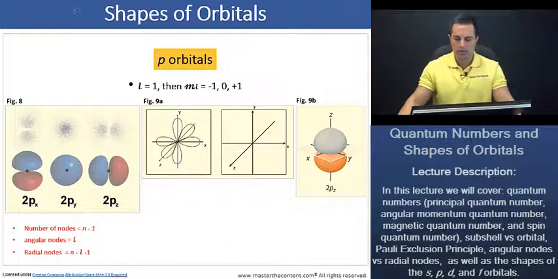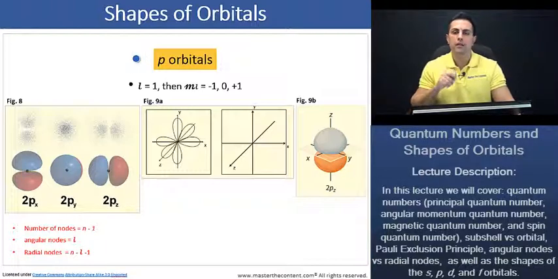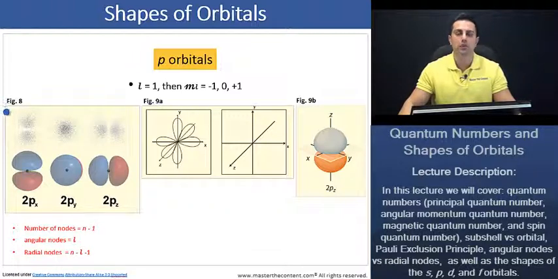All right, now we'll take a look at p orbitals. Now, beginning with the second energy level, there are 3 p orbitals, and for our discussion, we'll use the 2p orbitals. The 2p orbitals, as you see here, are going to be dumbbell shaped and not spherical as our s orbitals were on the previous slide. Furthermore, their electron distribution is going to be concentrated in 2 identical lobes that are going to be separated by an angular node. And an angular node is simply going to be a planar node, as we see here in figure 9b, which is cutting through the nucleus.